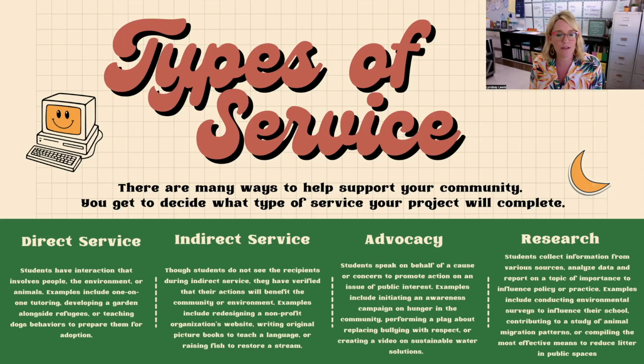So indirect service would be that students don't necessarily see the recipients during indirect service. They have verified that their actions will benefit the community or environment. Examples include redesigning a nonprofit organization's website, writing original picture books to teach a language, or raising fish to restore a stream. So those are just a few of the many ways that you can have indirect service depending on your project type. There's also advocacy work.